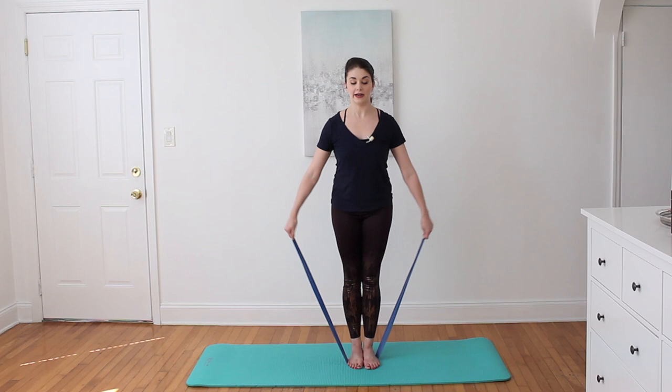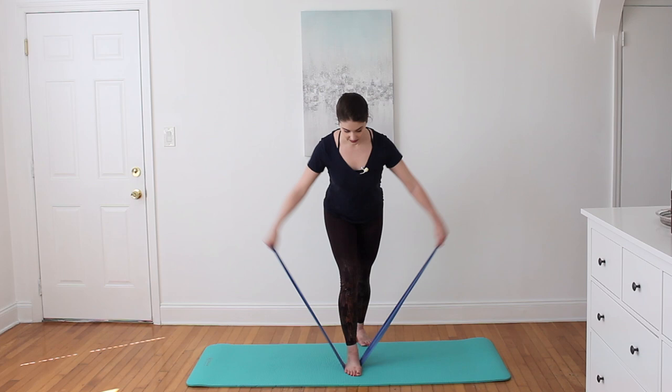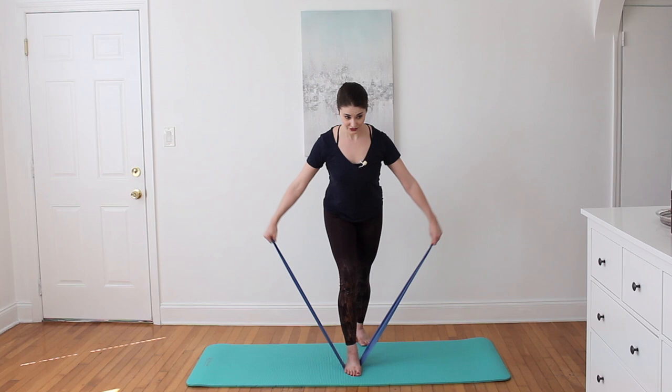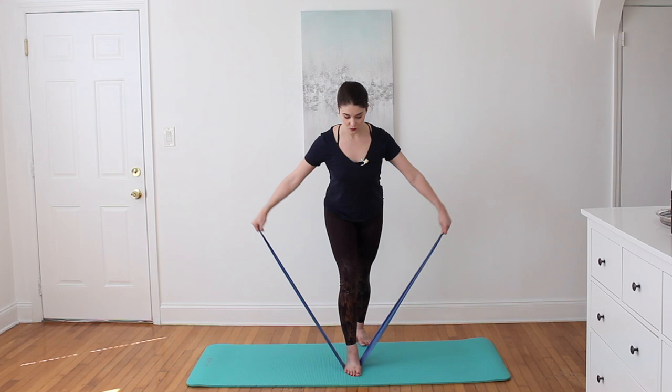Now I want you to hinge. Bend the knees. You can even do this with one foot on your TheraBand. That's fine. Now we're going to try, and again, open and down, open and down, and open and down. Just engaging those lats. Try not to take this in the shoulders. Up and down, up. Good. Breathing, this is a great alternative if you don't have weights. And it's hard to go out and get weights right now. Up and down, four more, four, three, two, one. Good, coming back up.